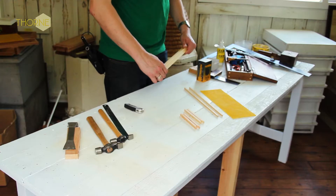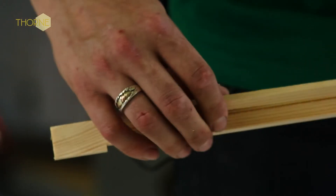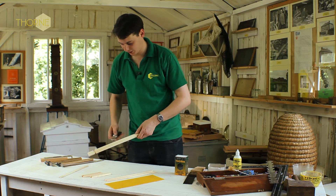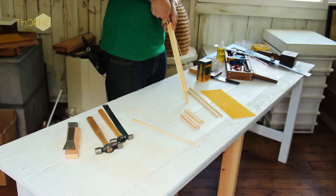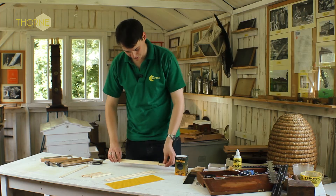What you first do is you take your top bar and there's a little bit of rocking, so you break that off and just place it to one side out of the way. Then just take a knife and strip that piece of wood out, just clean it out, and you're ready to begin assembling.